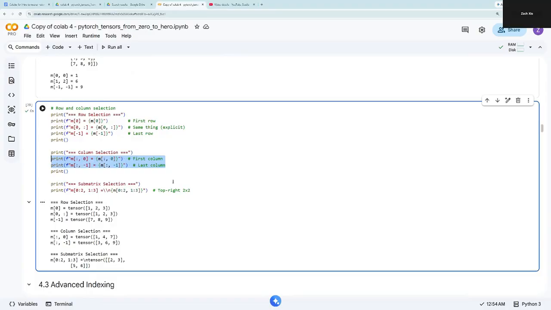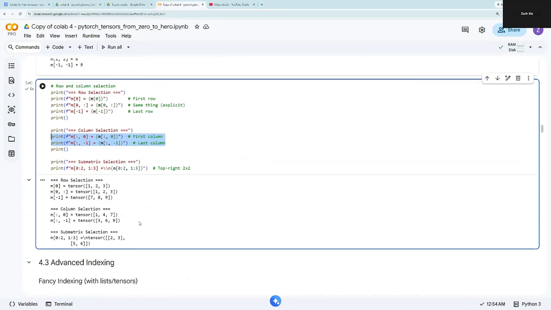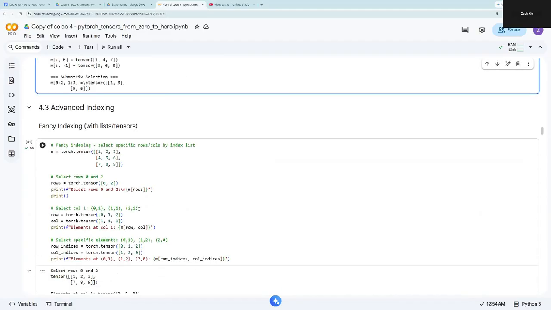Very interesting. Because as you can see here with fancy indexing, it was a lot more tedious to try to do the same thing. Hmm, actually do wonder.